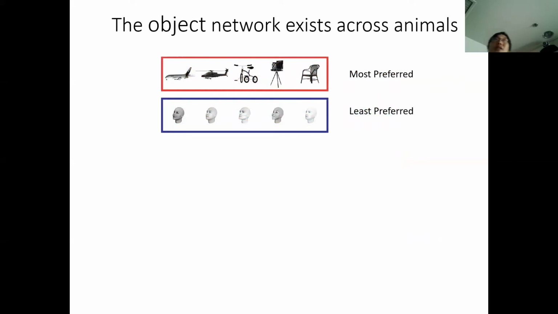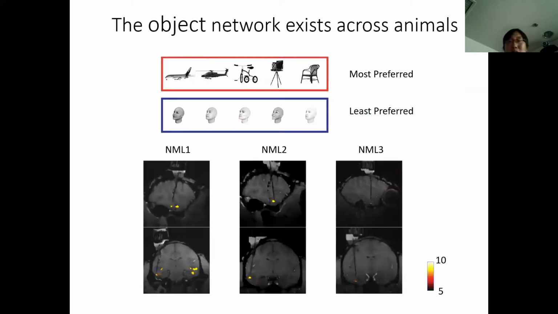Does this network exist in every animal? Since we discovered this network by stimulating a random location outside of known networks in the first animal, we could not simply microstimulate a random site in a second animal and hope to find the same network. Instead, we performed an fMRI experiment in a new monkey where we presented the most and least preferred objects determined from the cell responses in the 3 patches in our first monkey. And in the second animal, we again saw a network consisting of multiple patches in approximately similar locations as in the first animal.